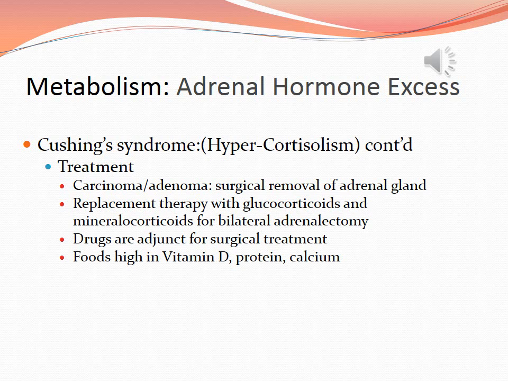Promoting skin integrity with meticulous skin care is necessary to avoid traumatizing the patient's fragile skin. Improving body image: if treated successfully, the major changes associated with Cushing's syndrome disappear in time. The patient may benefit from discussion of the effect the changes have had on their self-esteem and relationship with others.